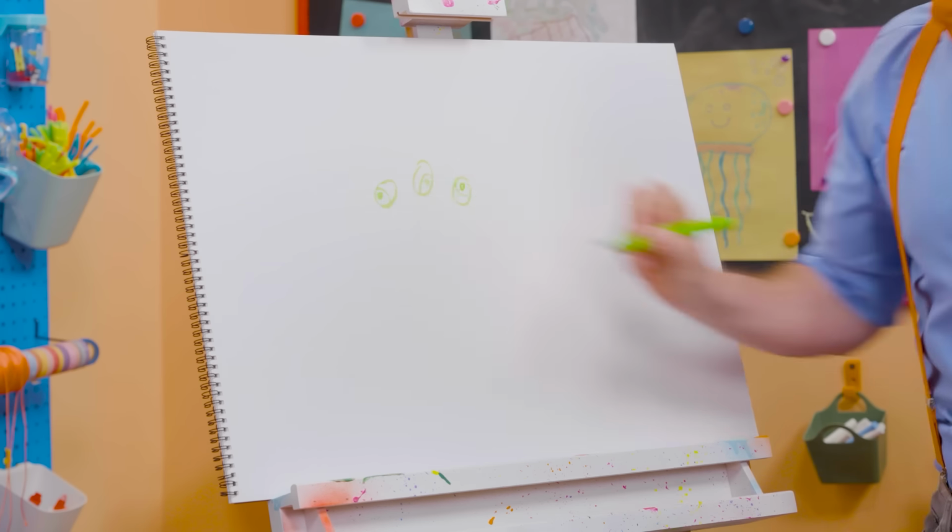It's me, Blippi. Have you ever seen yourself in a mirror? Wow, isn't that cool? How about you and I draw a mirror today? I'm gonna start with the color gray, and I'm gonna draw an oval, and then some squigglies, just like that. Yeah, it looks like reflection, right?